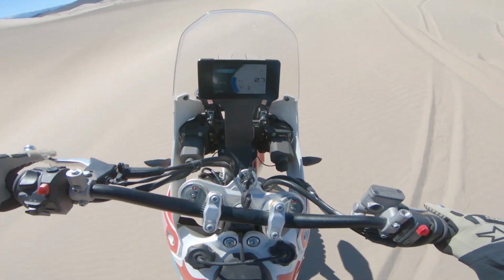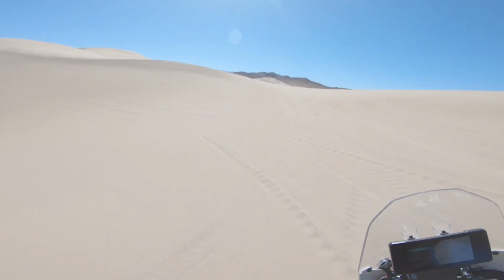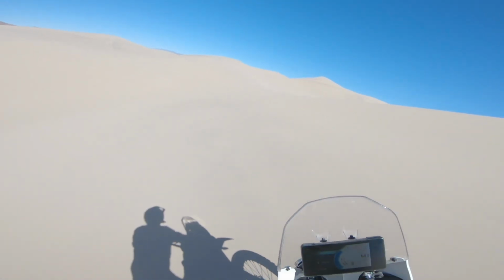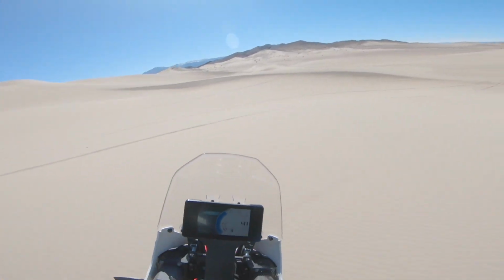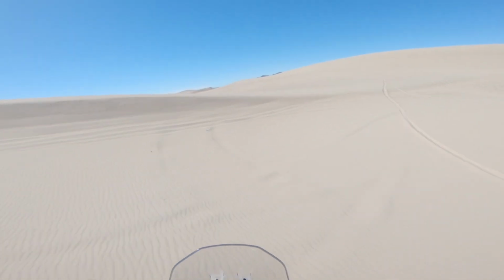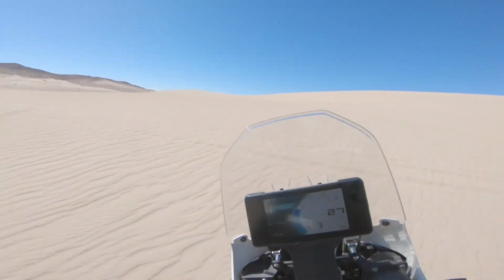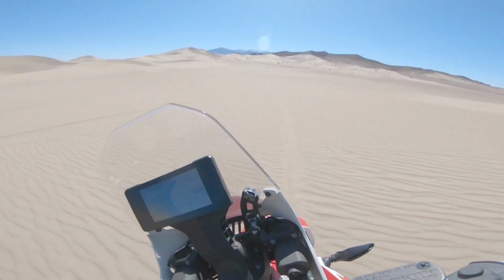Another thing too that is nice, it has a little gear indicator. So right now I'm in third gear. And this sand's pretty deep. We got these fresh bowls, we got some wind. So right off the bat you'll realize the power on this thing is a little bit higher up in the RPM ranges. It likes to be revved out and kind of just, you know, let the thing eat.